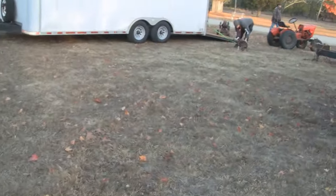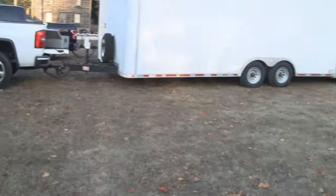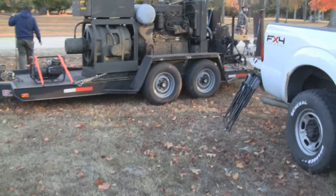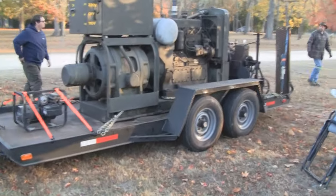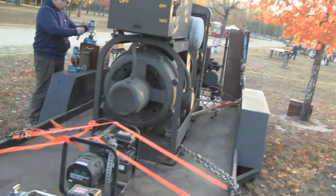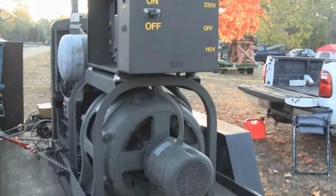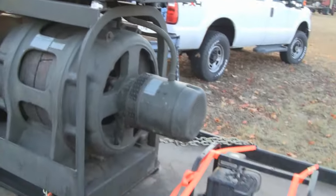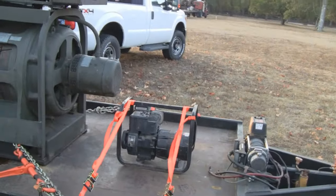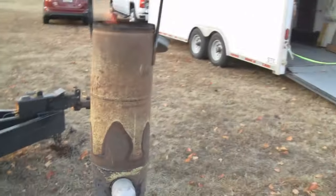But it's like 8 o'clock, still cold out. It's about 32 degrees. So right now me and Mike are just unloading. We'll get a better look at this later. This here's Mike's latest acquisition. It's a 1943 30 kilowatt, I think. 30 kilowatt, Mike? It's actually 20 kilowatts. Huh. 25 kVA. But interesting engine. I'll let Mike explain it to you later on when he gets time. Like I say, we're just setting up now. Got our heater going.